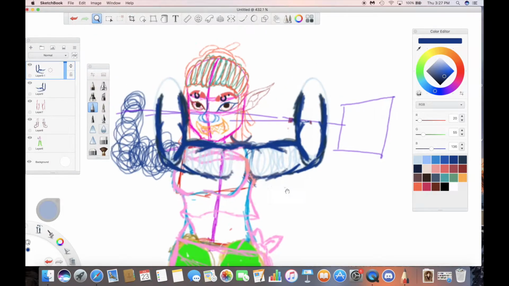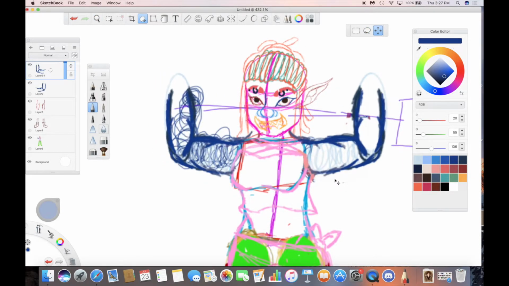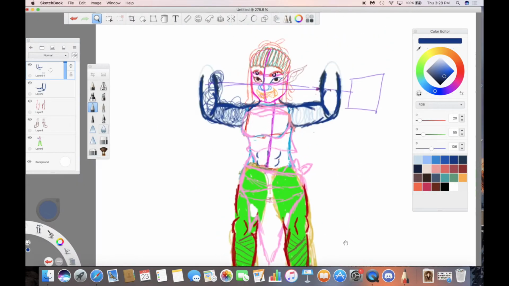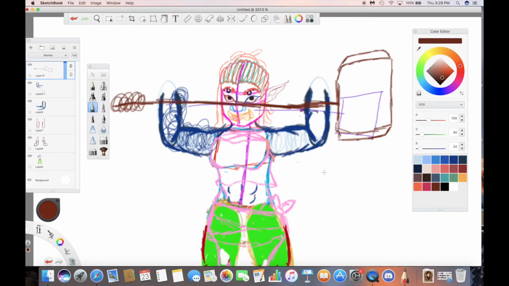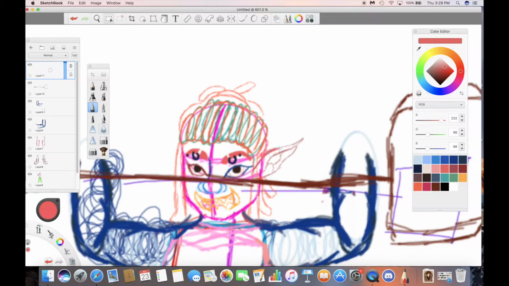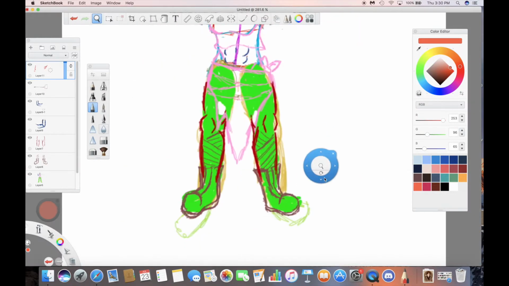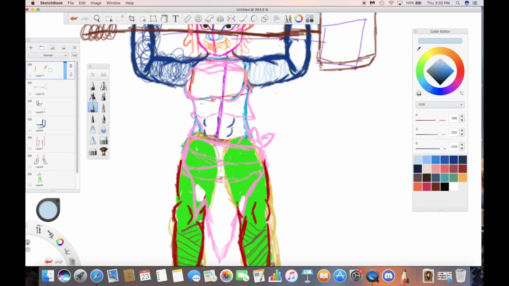But yeah, this was a tough one, and I ended up changing a lot of things. I will admit, once I figured out proportions, I did really enjoy drawing the hammer. That was actually quite a bit of fun. So I fixed the ear because angling it didn't work right, and I added some more hair. And then I continued on.